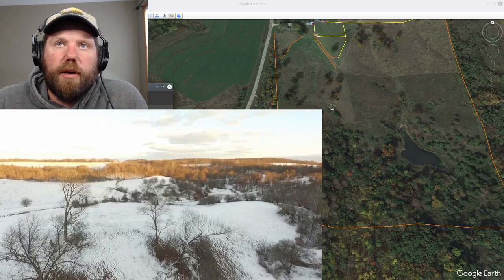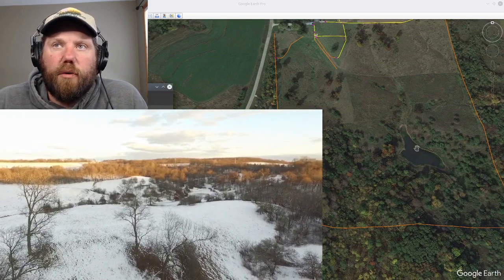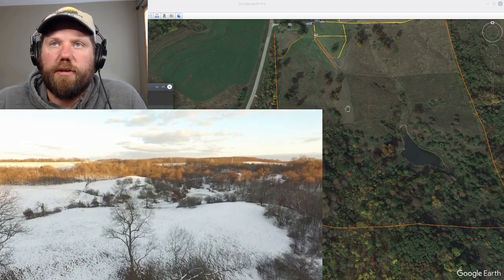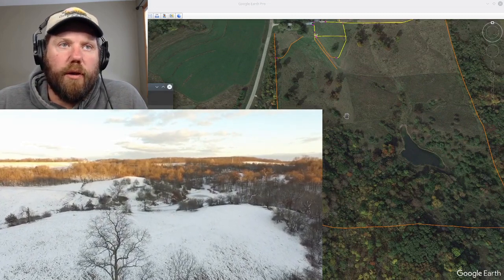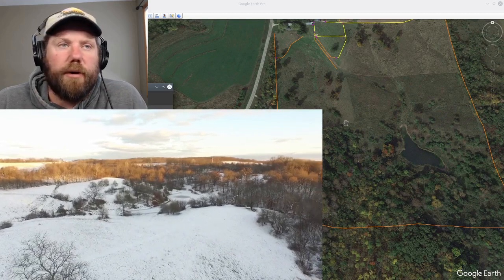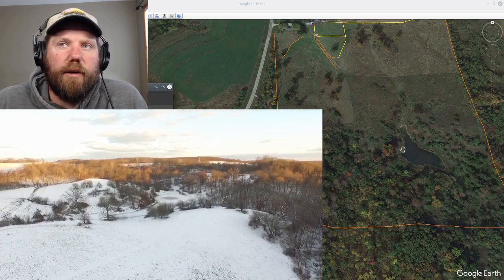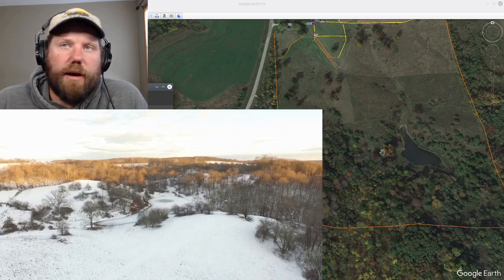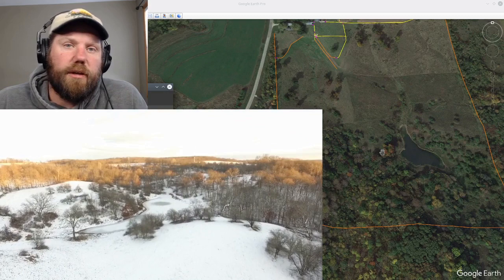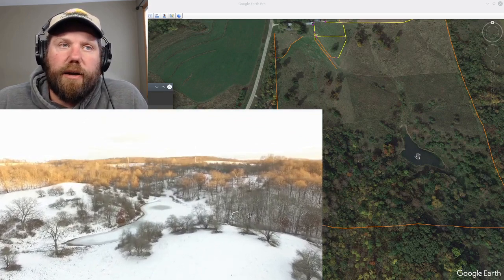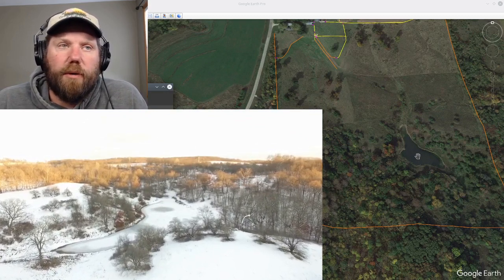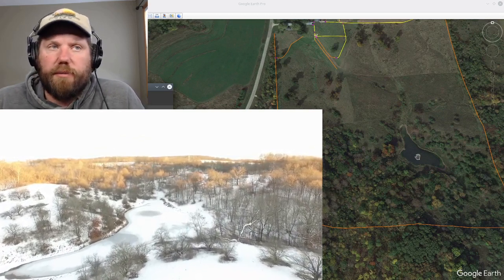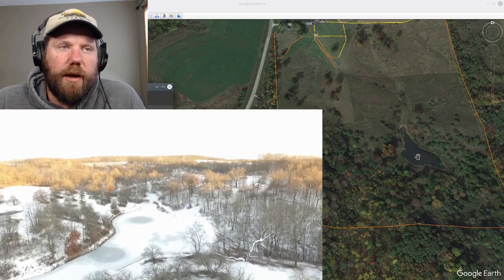Then we're kind of angled towards the pond, flying this way across this big hill here. This is a nice grassy knoll here, really good grazing up top there, and heading off towards the pond. It's about a 1.5 acre pond. You will notice there's a couple of circles in the middle of it, and that's where we've got an aeration system. It's a solar powered aerator that keeps the water open most of the year until it drops down into the teens. It pretty much stays open water.